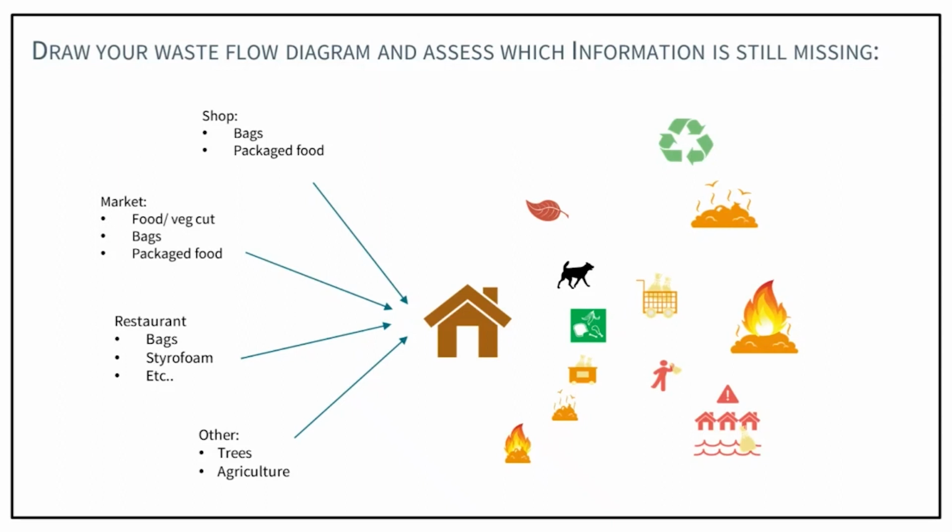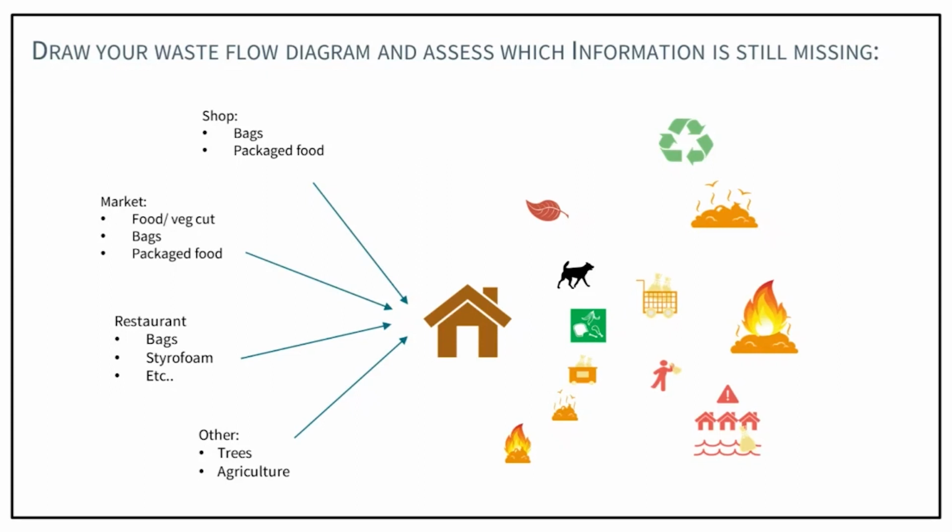And then you move to the second one after it is transported, either by a pushcart or the household itself needs to transport it. You go to the second level, and again the question is which of this waste is recycled, which can be thrown on the landfill and is landing on a landfill, which of this waste finally ends up burning, and which one is entering into the environment as leaked waste.